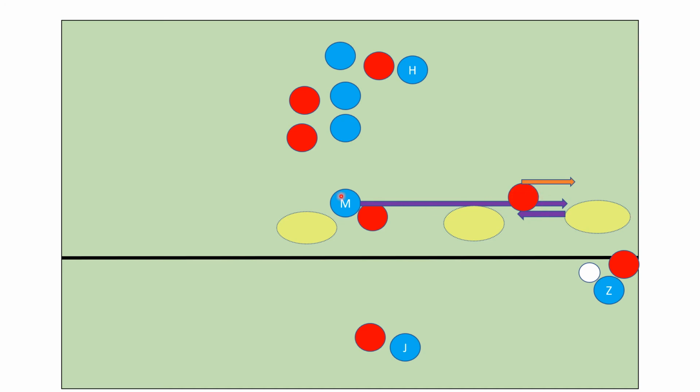But notice how his first cut draws my defender away. My defender runs with Matt and tries to help his teammate in stopping Matt getting to this circle. That allows me to track Matt's cut and take this open space and score in this zone here. So Matt's cut has generated this space by drawing both defenders to this side of the field.